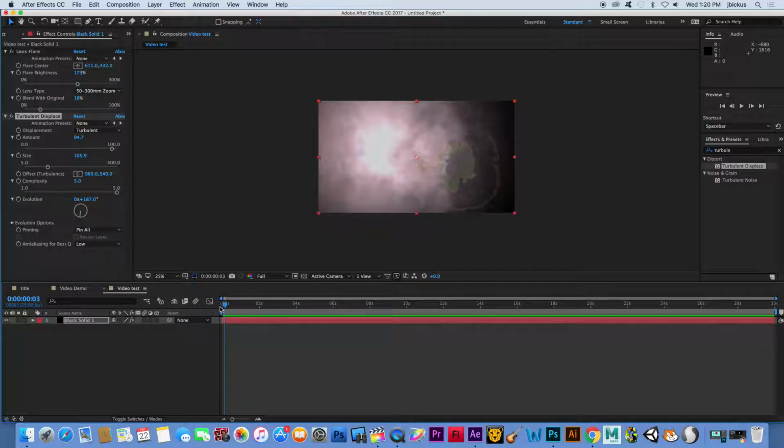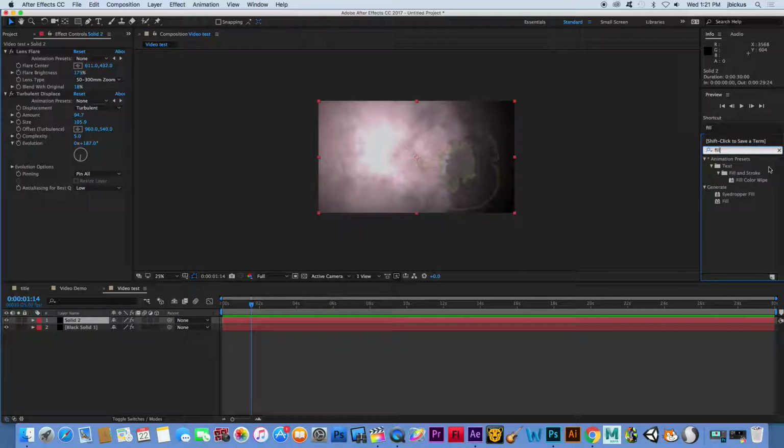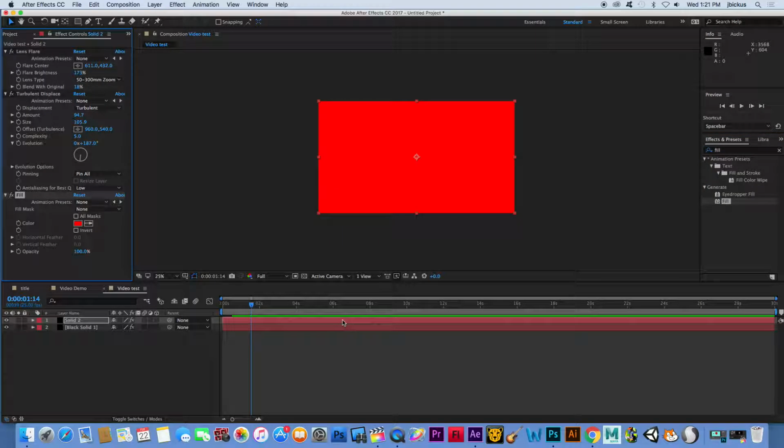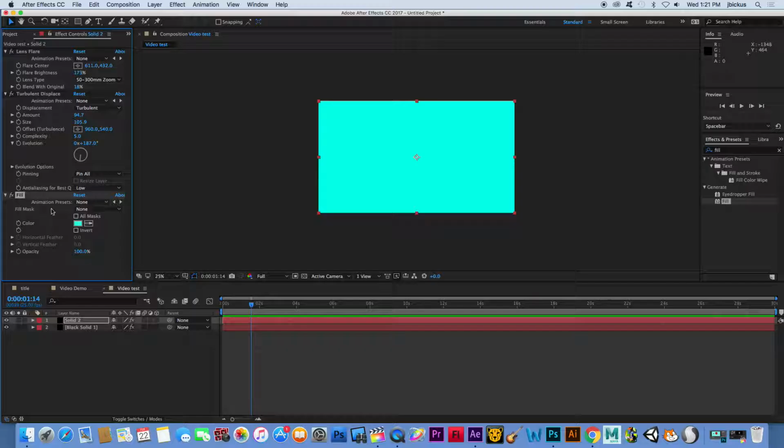Next, I'm going to duplicate this black solid and call this solid 2. Okay, I got solid 2. On this one, I'm going to put on another filter. It has those other two, and I'm going to put on fill. Immediately you're going to see a difference, and the difference is the color fill. I'm going to change it to teal, or another color. It'll default to one, so obviously this is covering it up and we don't see anything. This can be keyframeable as well.